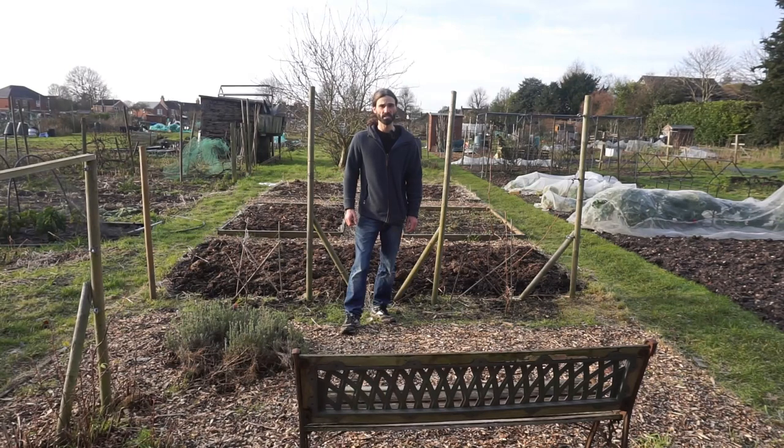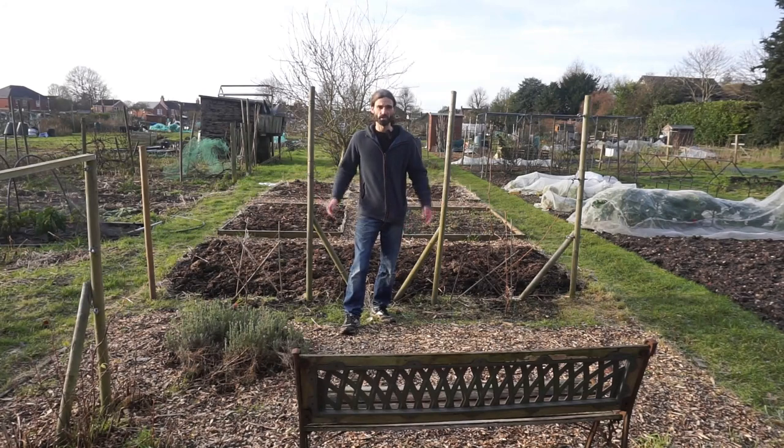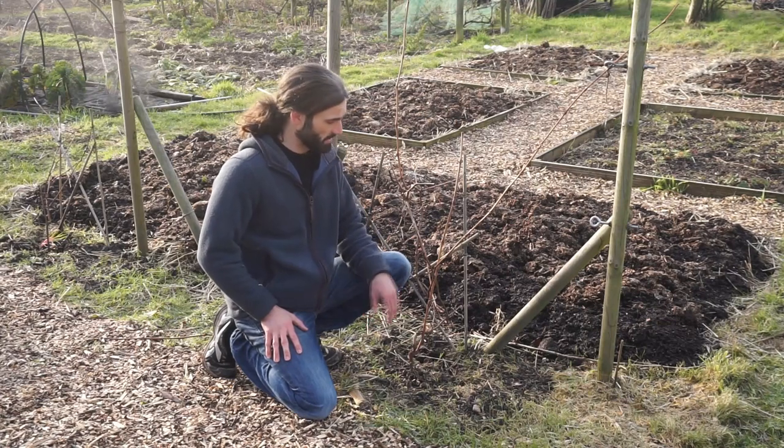I've made a start on my vineyard down here. I've planted two vines — they're either Muscat Blanc or Lakemont Seedless, cuttings from existing vines, so we'll see what they are. I've put a post in here, and there was already a post over there when I took the allotment on, which is very helpful. I might put a taller one in and continue along with wires so the vines have something to grow up. This vine here is already a good size — I took the cutting about two or three years ago and had it growing in the garden.